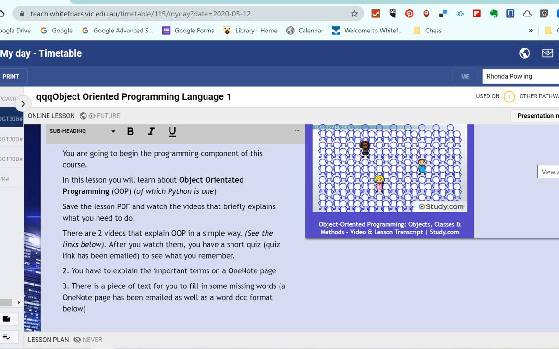So to go back here, the order in which you have to do things: you have to watch the 2 videos about object-oriented programming. Now remember, it's an approach to problem solving where all computations are carried out using objects. You're going to explain what object, class, method, function, abstraction, encapsulation, inheritance, and polymorphism are.